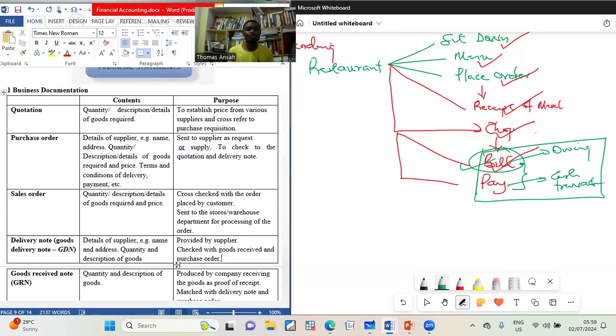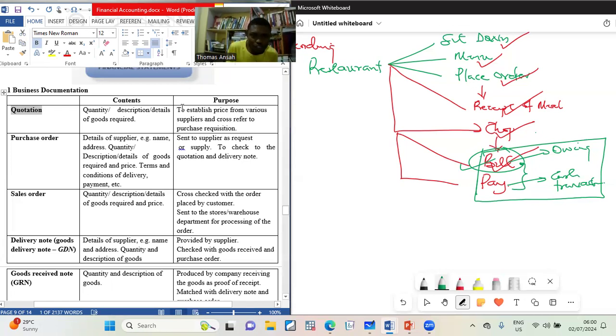Like you go to sit at the restaurant and you sit down, you request for the menu. There is something we call quotation. All right, quotation. Now, what is a quotation? In fact, the purpose of a quotation is to actually find out from various suppliers who have the things that you want to buy. So in business, if you want to buy something, we say that you invite quotation. Have you heard of the word tender before? People tender to you. They bring you documents to say that, yes, we have what you want and we are ready to supply you. All right.